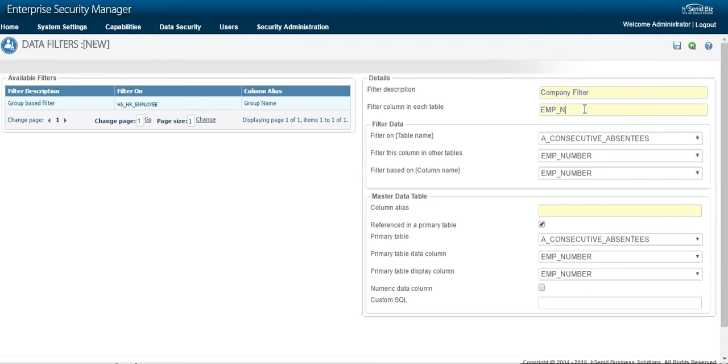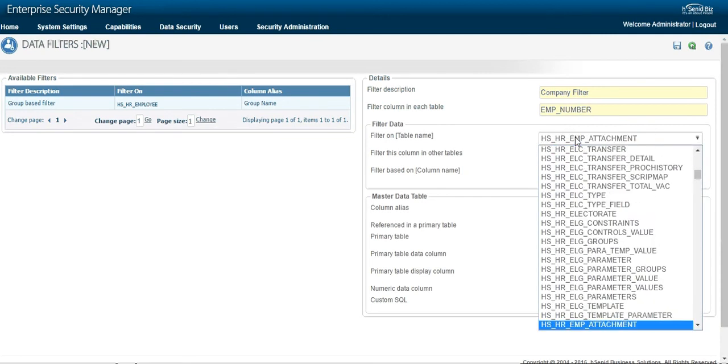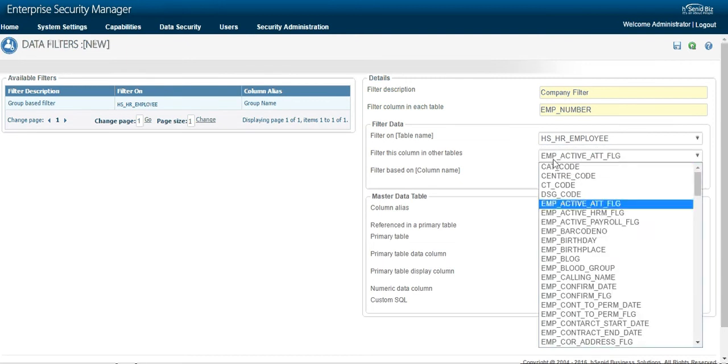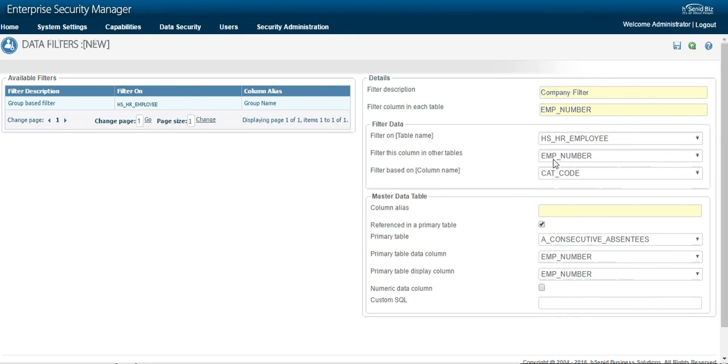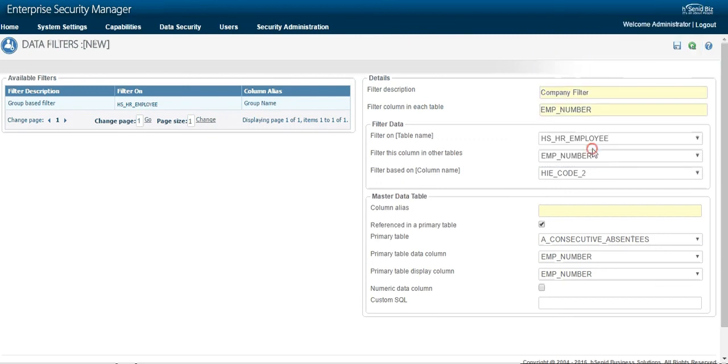Filter column is employee number because at hierarchy code level 2, company level is level 2.